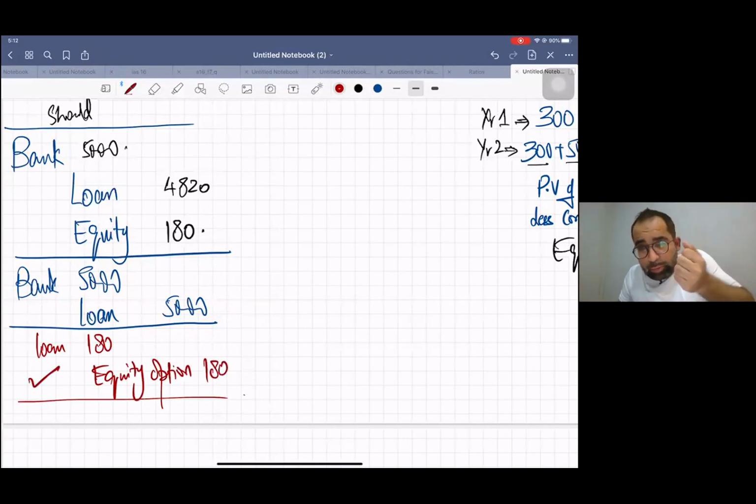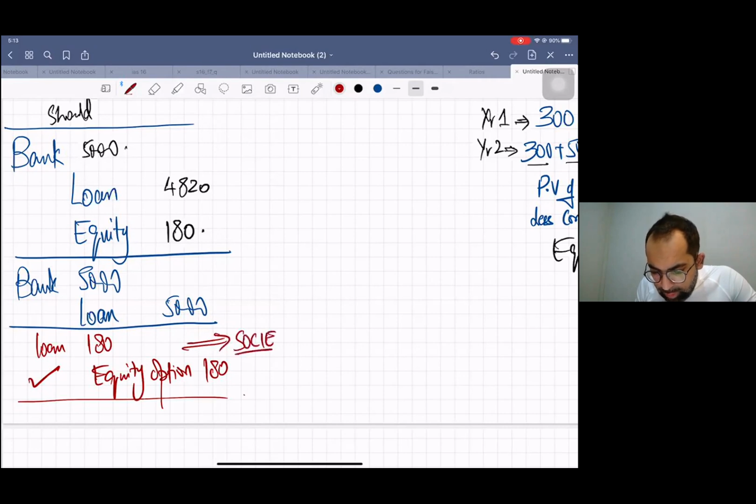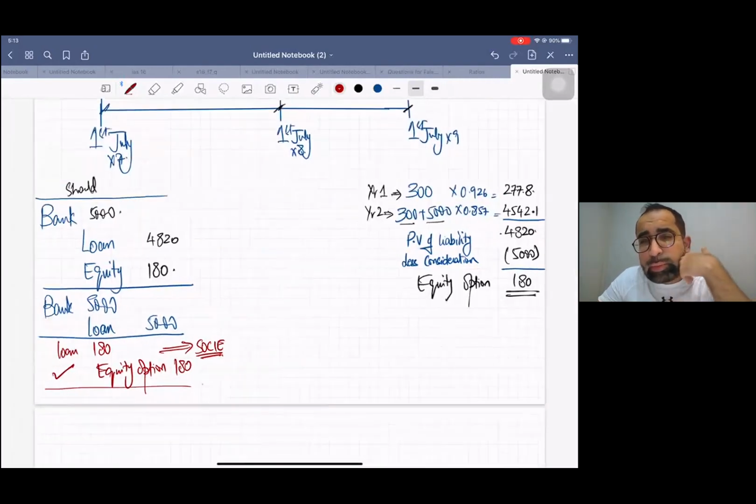Now for your information, this is a change in equity. You just issued in this current year a convertible loan note. This will bring a change in your total equity, so it will be reported in the SOCIE, the statement of changes in equity. Okay, look at here. The question is not over yet. A little thing is left, and I'll teach you with double entries.